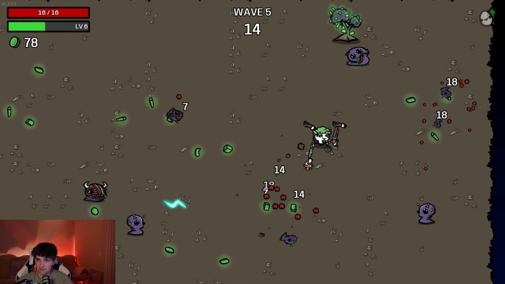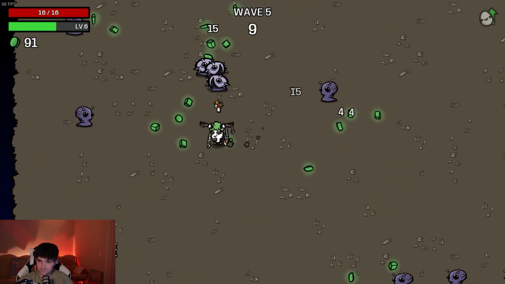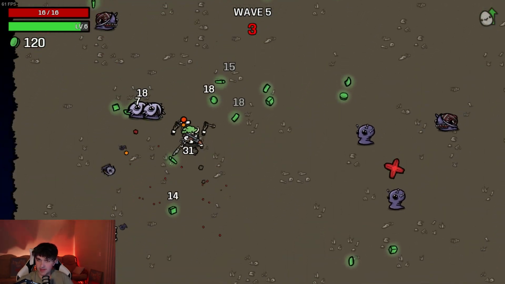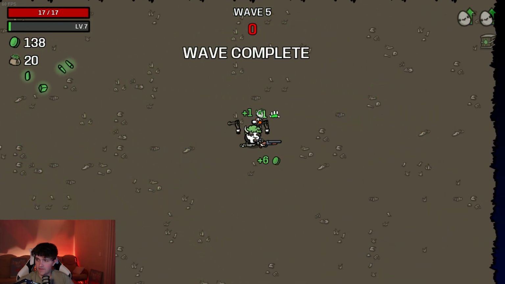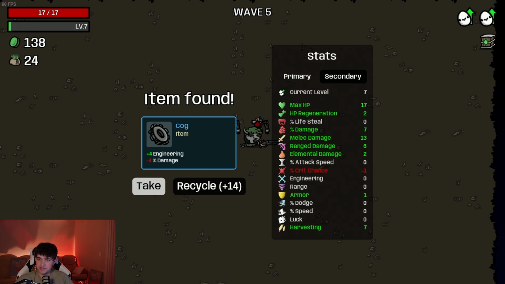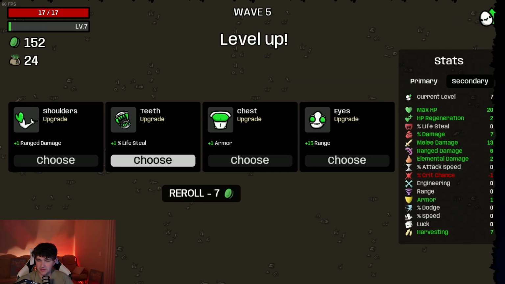Another tree up on the top right. Okay, there's still mostly weak enemies on these first waves, 1 through 6. Not too bad. And there we go. We got the cog for engineering, but you lose 4% damage. I'm not really doing engineering, so I probably just recycled that one. Yeah, I did. Get 3 more max HP as well. Probably the best out of those options there.